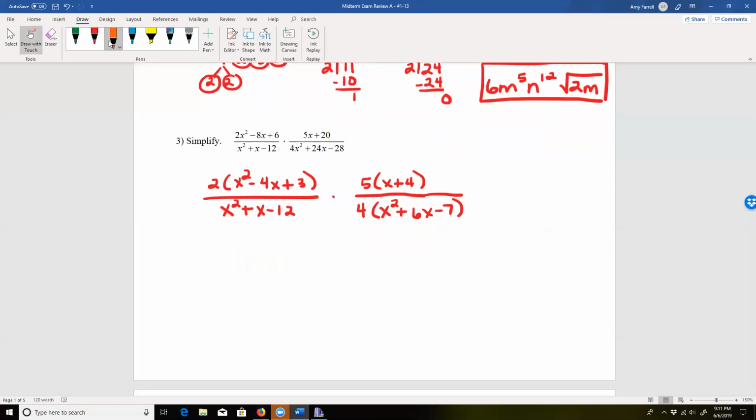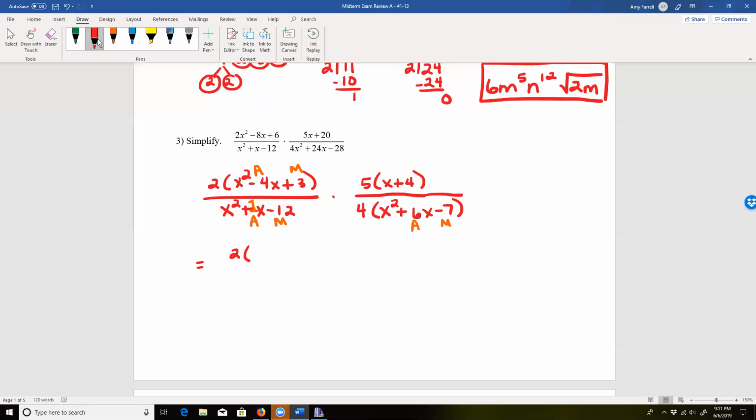Okay, now I'm going to go a little bit further. With my trinomials, they factor as long as I can find 2 numbers that add to -4 and multiply to 3, add to +1 and multiply to -12, and add to 6 and multiply to -7. So I am going to be able to factor all of those trinomials. That's just kind of the quick trick when the leading coefficient is a 1. Okay, so don't lose your GCF, it stays there.